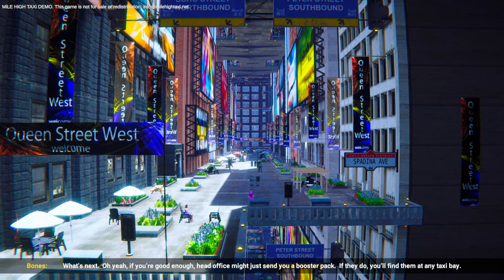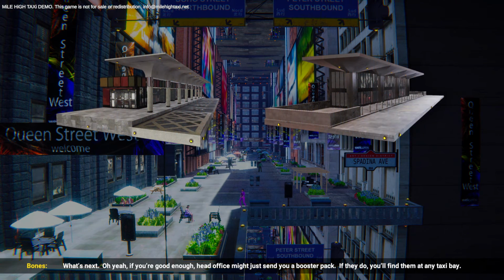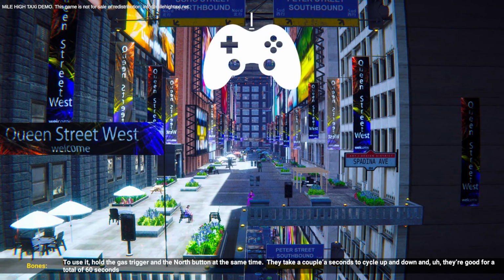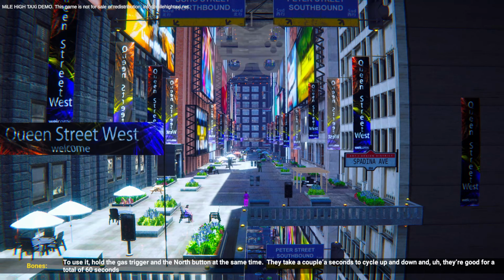What's next? Oh yeah, if you're good enough, head office might just send you a booster pack. If they do, you'll find them at any taxi bay. To use it, hold the gas trigger and the north button at the same time. They take a couple of seconds to cycle up and down, and they're good for a total of 60 seconds.